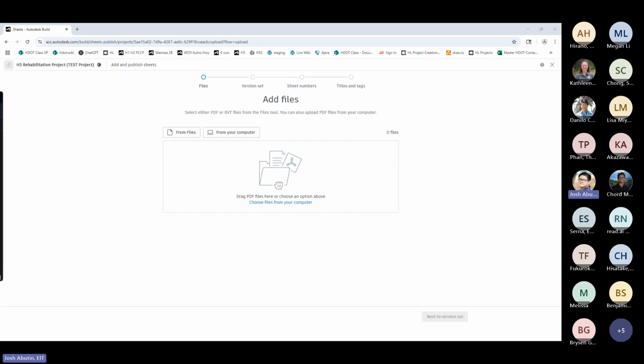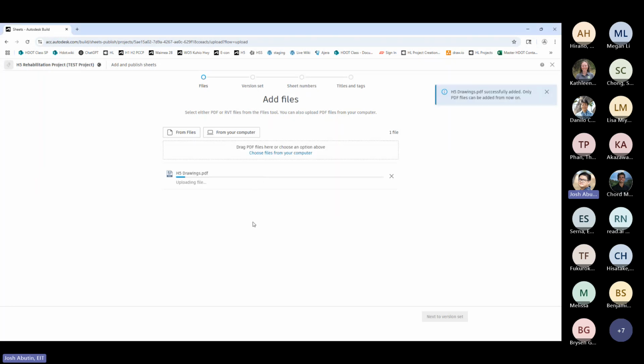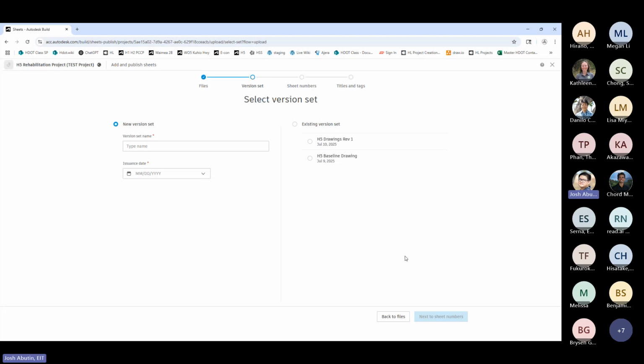Today we're in our H5 rehab project, the test project we usually use, with a sample set of drawings. You can search for it from your computer or simply drag and drop it onto this page. Once it says the upload is completed, you click next to go to version set.